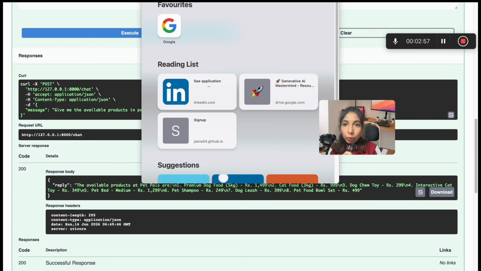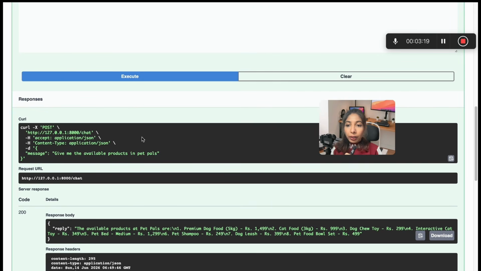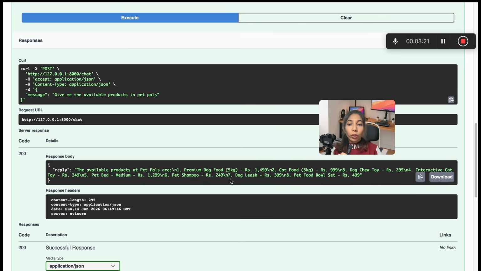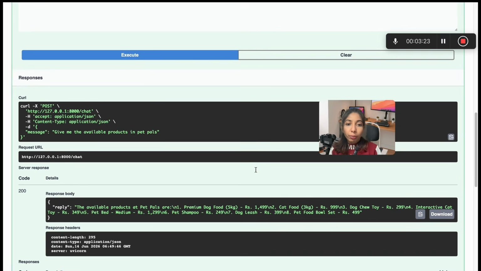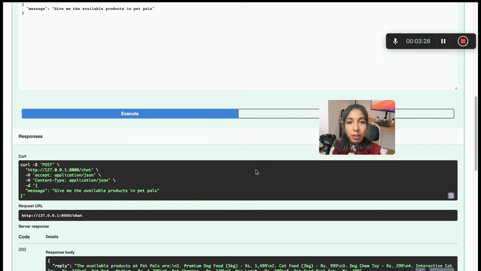This is where you can come and test your application just to see if everything is working fine. You don't have to develop an application as such. If you want to do a quick check to see if this is the outcome you're expecting, you can just come here and type in the queries, and you are going to get the reply from the chatbot, fetched from the knowledge bases, right?